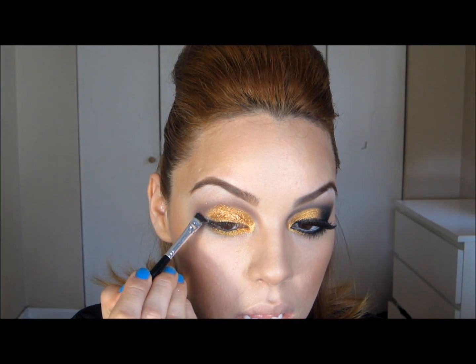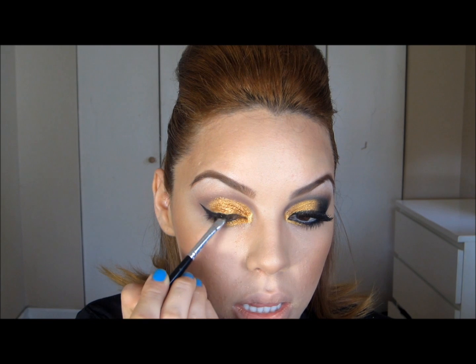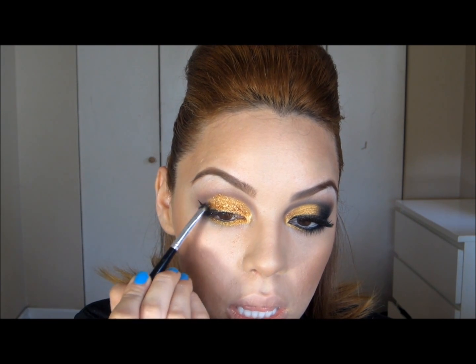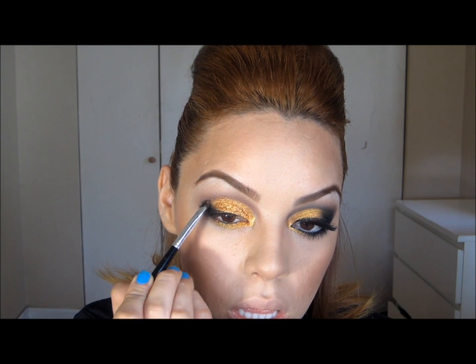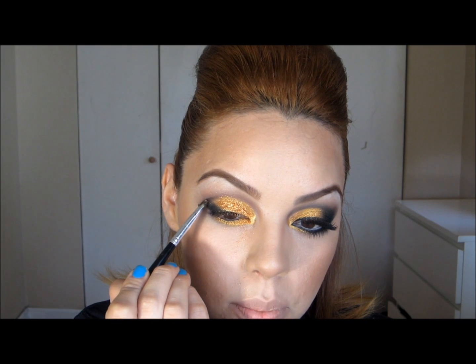So while I wait for that to dry, I'm going to go ahead and fill in my brows. Now what I'm going to start doing is I'm going to start working on the black. And what I did was I took a flat shader brush, and this is the one I took. It's just one by Revlon. And I took my gel liner. So I took my black chalk gel liner, took some on my brush, and I made a line like that. Then I filled it, tapped it onto the outer corner. And I worked it up a little bit.